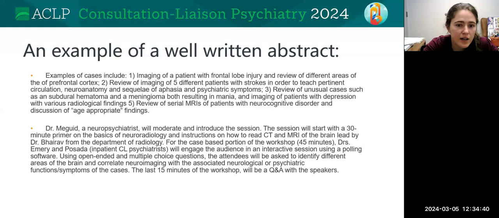So on the next slide, they go through talking about the different cases. It looks like they had some cases in mind and left themselves leeway to include late-breaking, interesting cases when they put this abstract together. And they also talk about the qualifications for each presenting author and why they were included in the presentation. What I think is interesting about this abstract in particular is they include people who are not CL psychiatrists. They have a neuropsychiatrist and also a neuroradiologist, and that generally fits within what we consider to be a diverse speaker panel. Next slide.